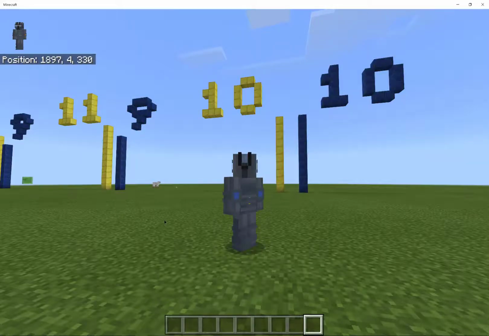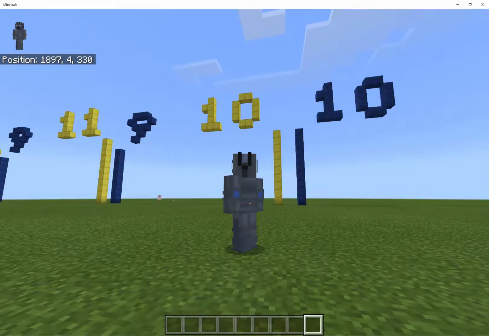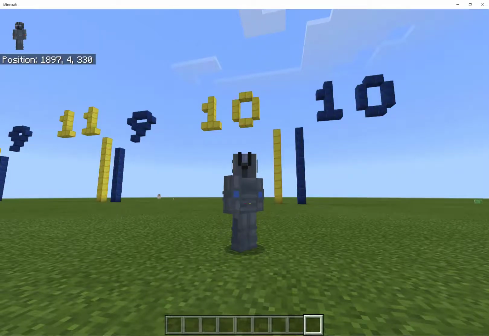Let's explore random numbers in MakeCode for Minecraft. I wrote a program that generates random numbers, in particular zeros or ones, and counts the number of instances of 0 versus the number of instances of 1, just to see how often they would come out 50-50. As you can see in this example, the last run here was 10 and 10 for 20 generated random numbers, but the prior run was 11 zeros and 9 ones.